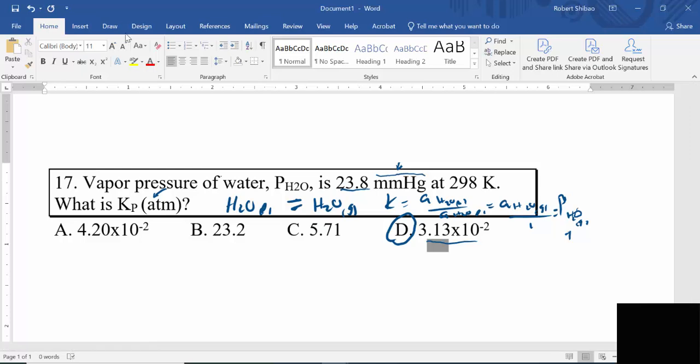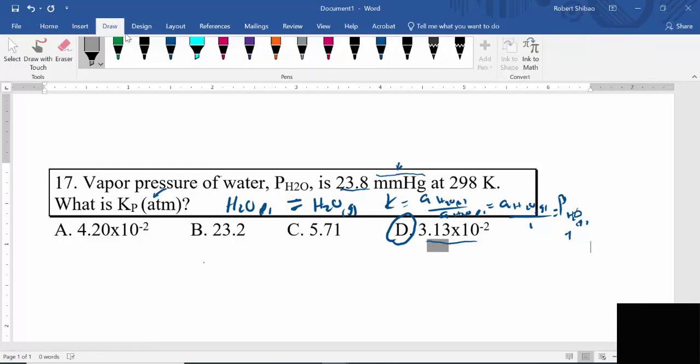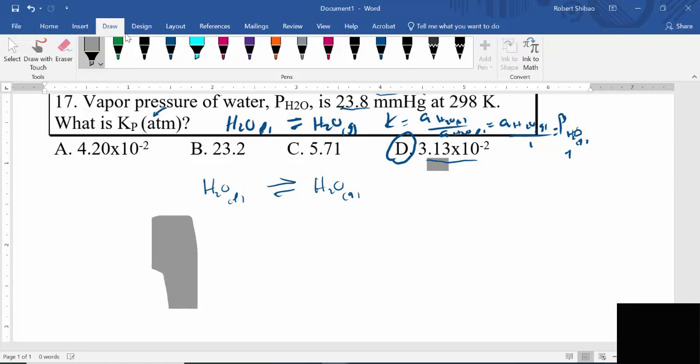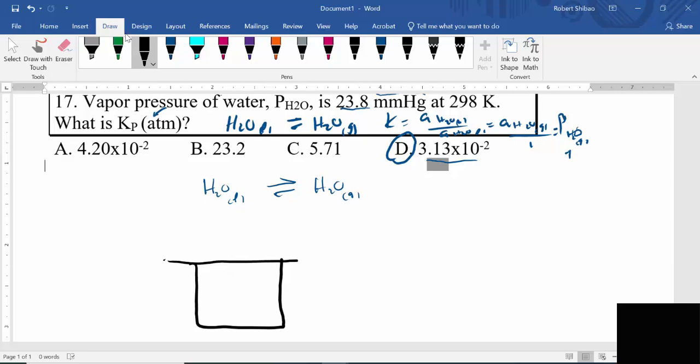This is back from Chem 1A. Back in Chem 1A, the vapor pressure is the equilibrium between the liquid and its gaseous vapor here. And so back in the liquids and solids chapter, you had something like this, where we need a closed container. So this is going to be a closed system, a closed system, no matter can escape out of it. And so we need a lid here, otherwise all the water can potentially evaporate off.